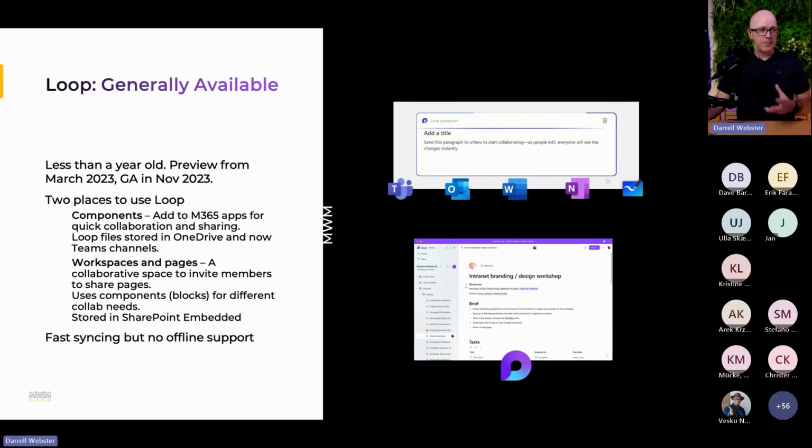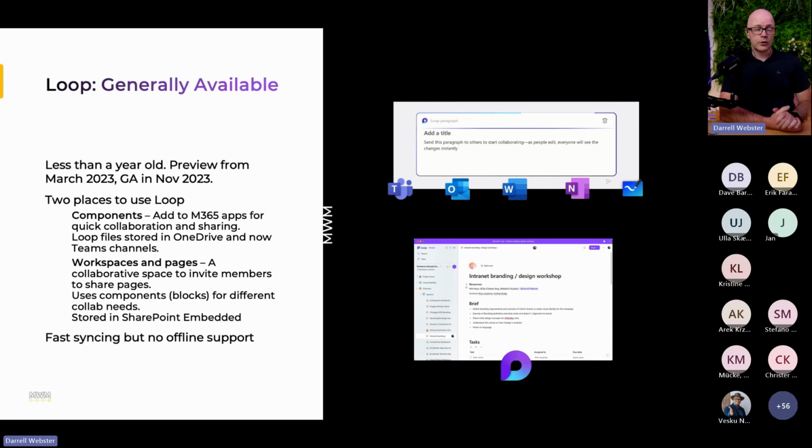You can use it in the app that you're currently in, like using components, go into a chat, add this component to be able to start taking notes together or work on ideas, and then be able to share that component around into other applications that support live Loop components. And that's the point. They are live. You can see the activity going on as soon as you open up the message.